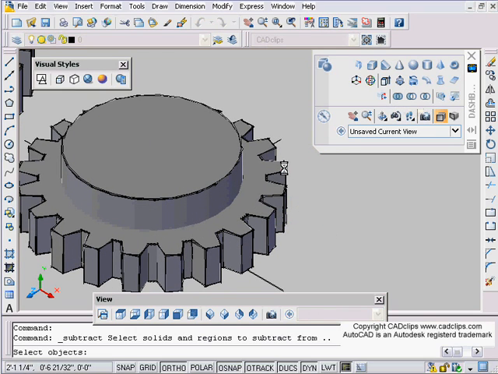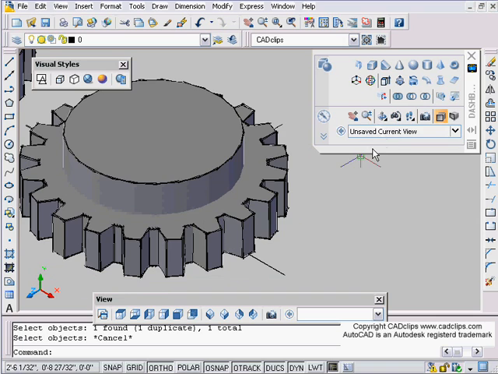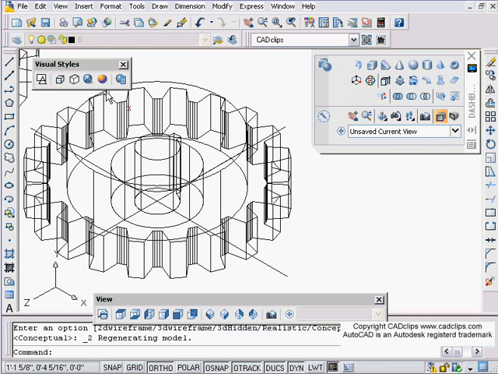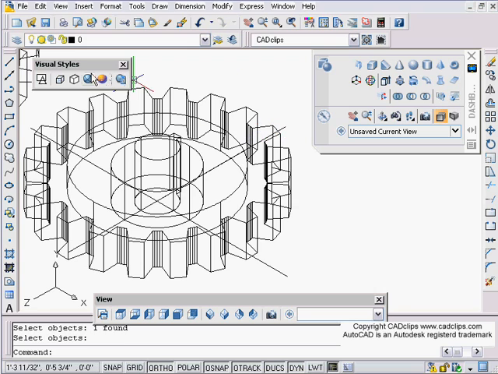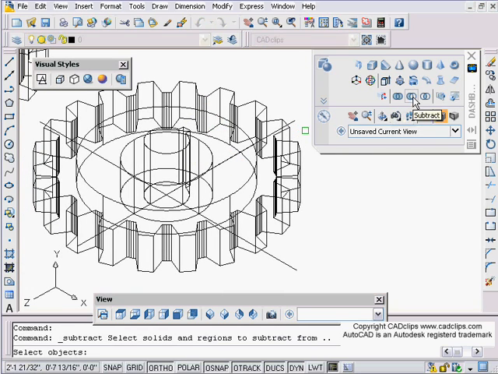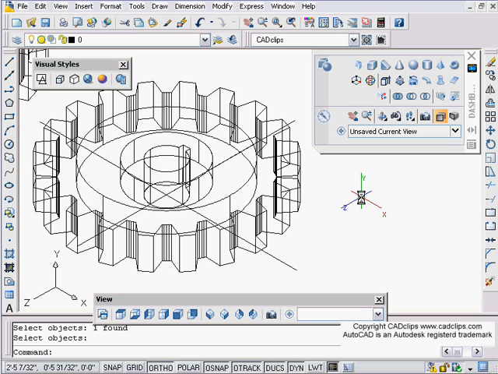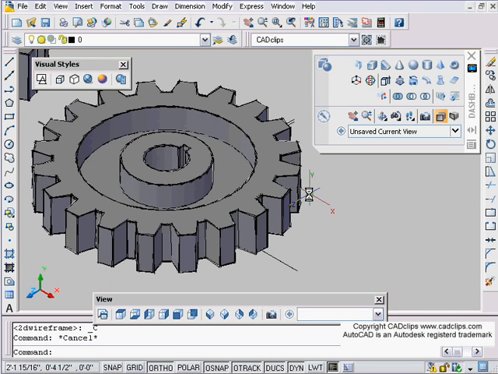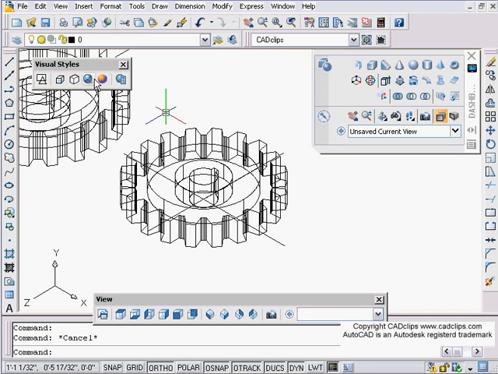So now I'm going to use my subtract from here, enter. I might have to use my object cycling here. Let's switch to wireframe and see. So let's go subtract from here, enter this, enter. So that removed that. Now I'm going to go back to here. It seems to be easier to select. Now I'm going to say subtract from the big one and this one, enter this, enter. That's going to create the hole. Now if I want to keep this little guy here as an independent piece, let's see. Yes, that's all been joined into one now because I did that when I subtracted this from the other two. So now I have that.